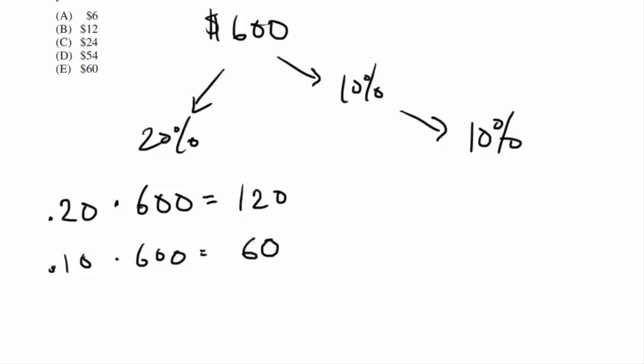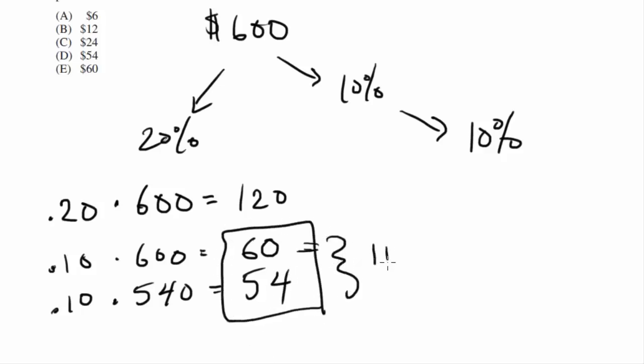But then note, we're going to take another 10% off this. So we're already saving 60. But then we're going to take 10% off of the new price, right? We're going to take 10% off of the new price, which is 540. Because we're getting a 10% discount and then another 10% off. And 10% of that is 54. So the total amount we're actually saving is these two together, which is 114. So notice in this method, we saved $120. Here we saved 114. So what's the difference? Well, the difference, as you might expect, is 6. And that is the answer to the question.